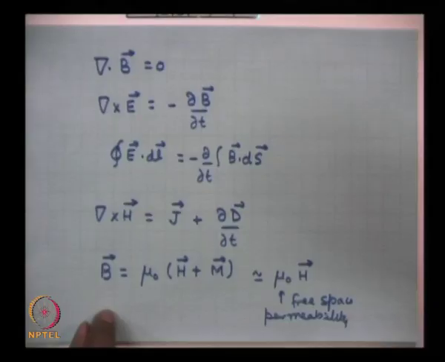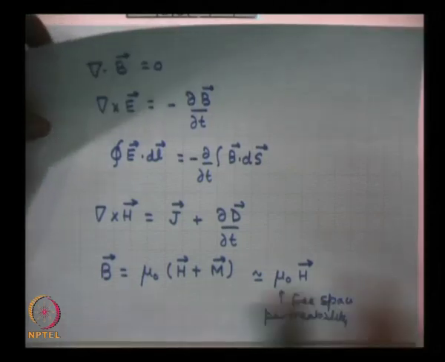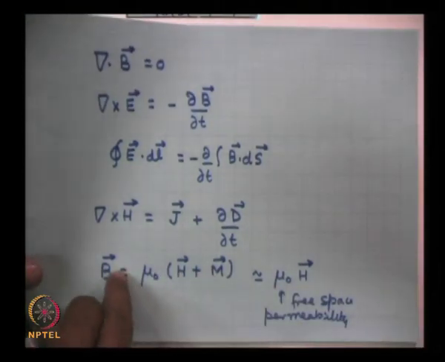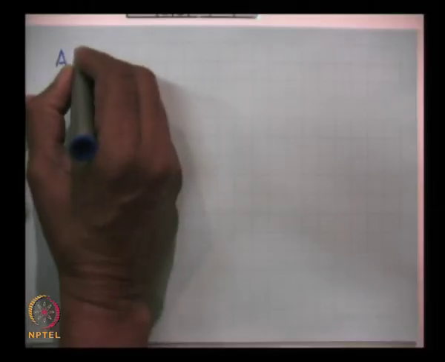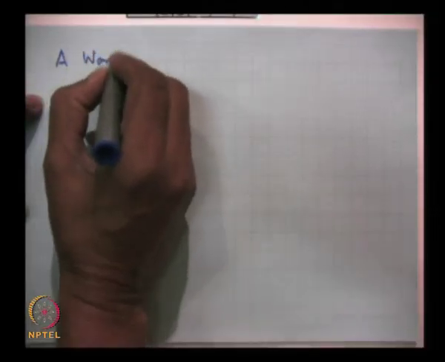Well, so I have given you 4 Maxwell's equations that, in conjunction with the equation of motion and continuity, complete the description of many phenomena in plasmas. However, before I close, I would like to say a word about collisions. So, a word on collisions will be proper at this stage.